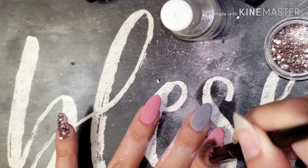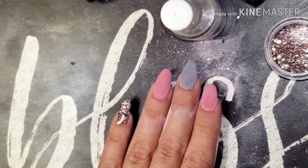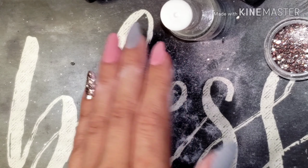So to do a glitter ombre, I'm sure there's a ton of ways to do it, but my preferred way is to use a makeup brush and to just tap on the glitter where I want it.